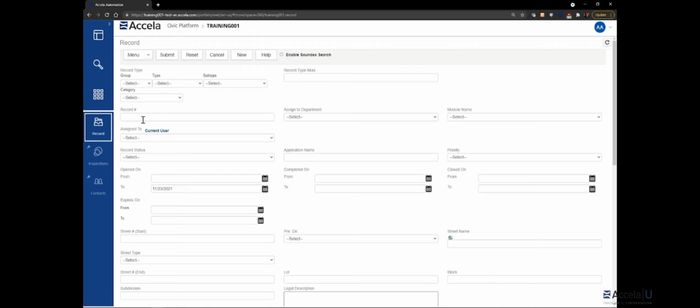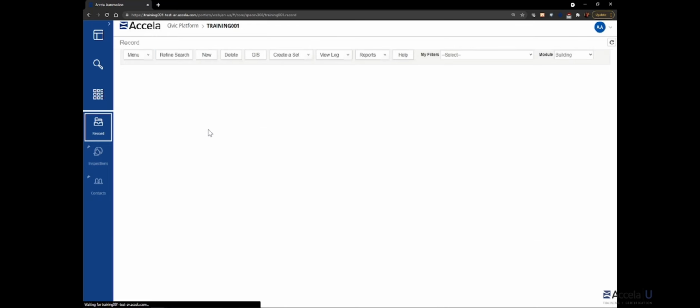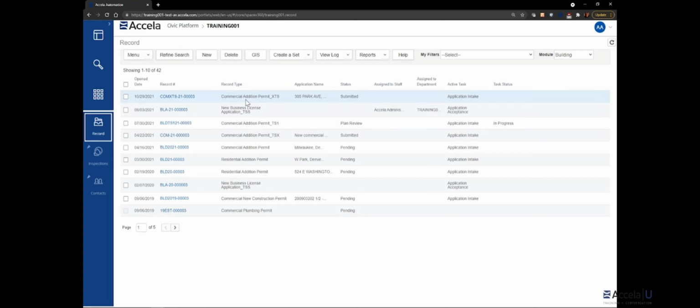Let's suppose that I'm looking up a record. I could use the percent symbol as part of this. Let's say I know that the record ends in 03. So I could use percent 03. And essentially I'm looking for any records that end in 03. And I submit the form and I get a list of records that are of various types, but they all have 03 at the end of the record ID.